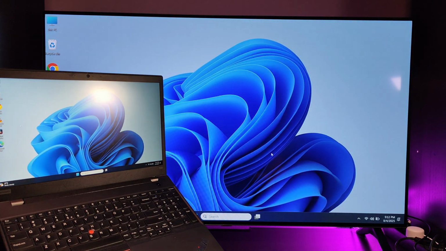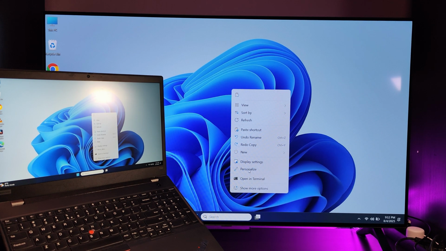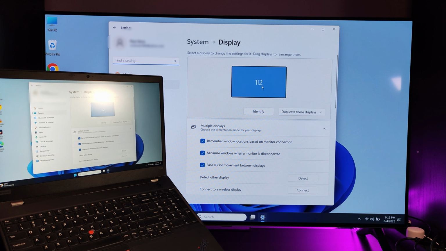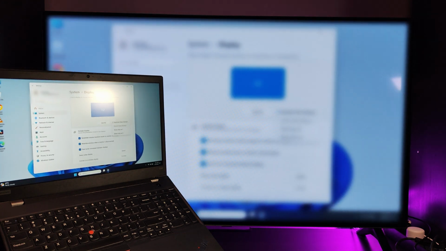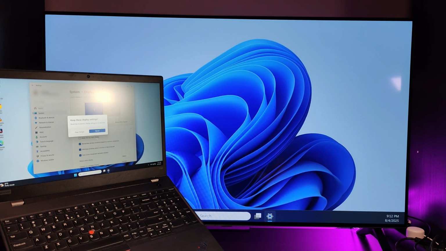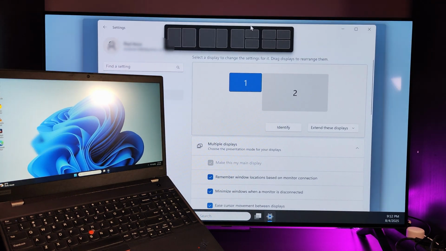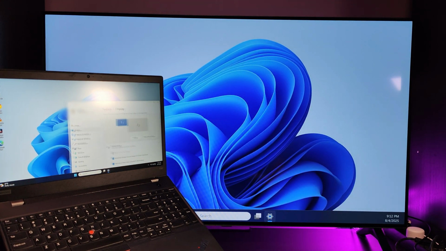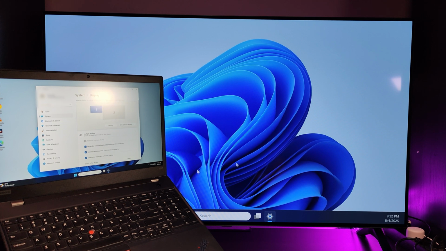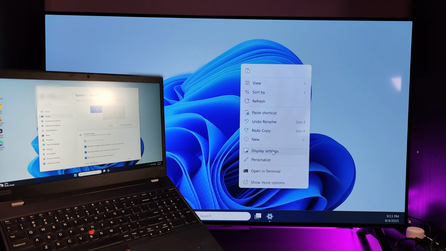And there we go, we have mouse, and let's check the display options here. Right, so display settings, and you can see we have duplicate these displays, but we can easily change to extend these displays, and we can here go and say keep changes. So I have now an extended monitor here, so I can take this window from here to here, and you get the idea. And now both displays work on their proper resolution, not that they didn't before, but now here I have this running in nice 4K resolution.